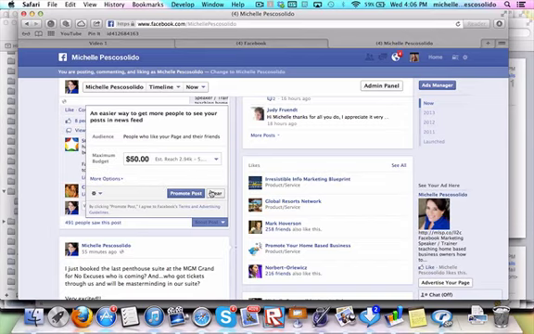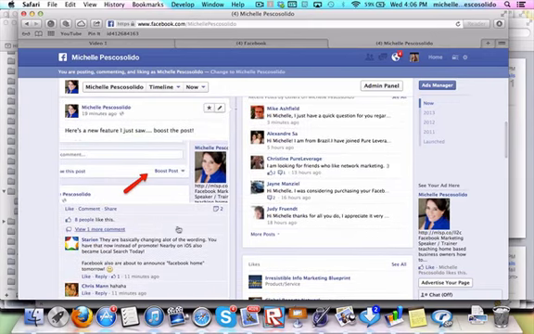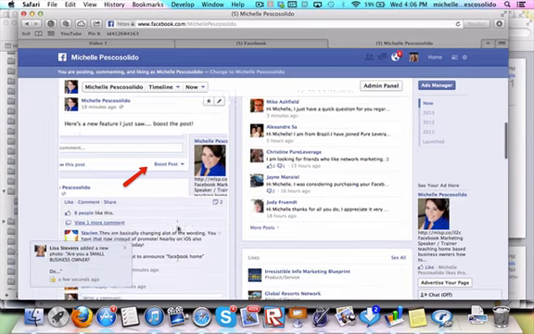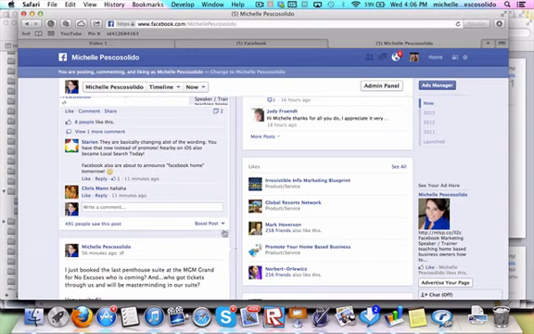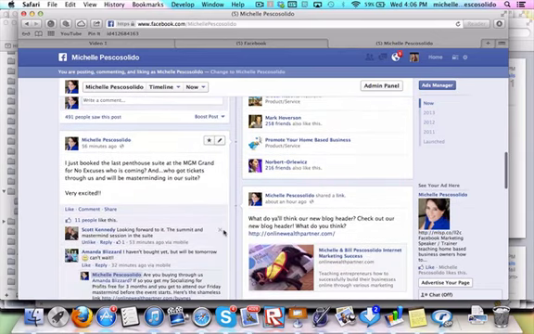That's really powerful, because with EdgeRank, even on your personal page, if you're posting status updates on your personal page or on your fan page, Facebook uses an algorithm called EdgeRank. If you don't have a high EdgeRank with that person, meaning that person is not interacting with you very much or not seeing your posts, Facebook is not going to show your status updates to any of your friends on your personal page or any of your fans on your fan page. So you have the option here to actually pay Facebook to boost your status update to the top of the news feed of your fans, and the friends of your fans are going to see a news story about it. So it's really a powerful thing to do.